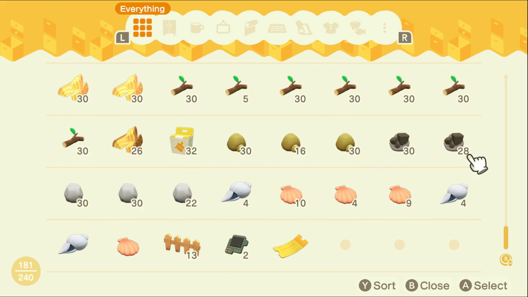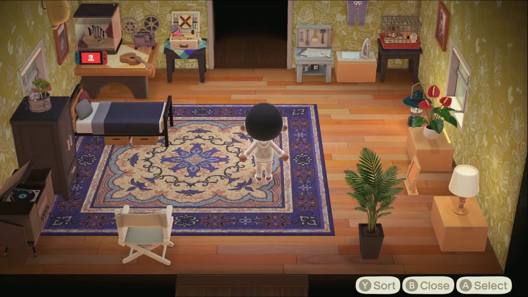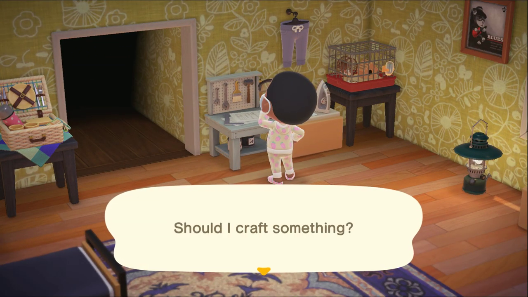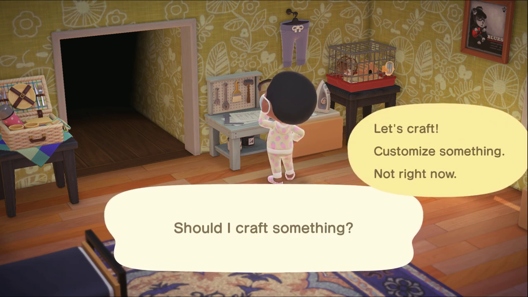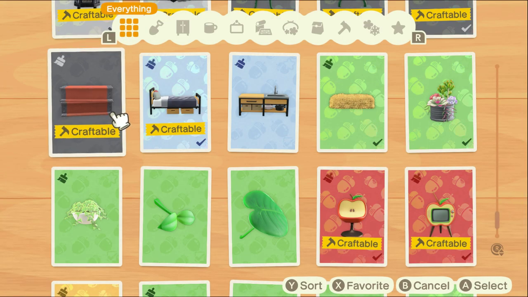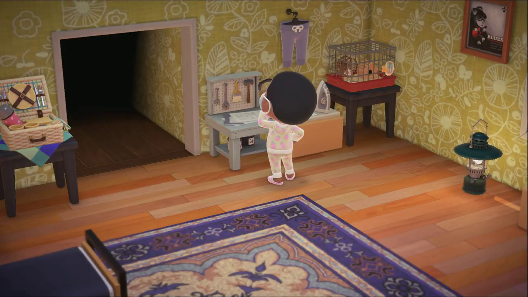Iron. Just 28. Take out the 28. Move to the pockets. Here's a little crafting bench in here. You like how I have the iron there, and then I hang up the pants on the wall as if I'd be ironing sweatpants? You know? What a guy. So, let's craft. Here we are. Craft it. Let's do it.